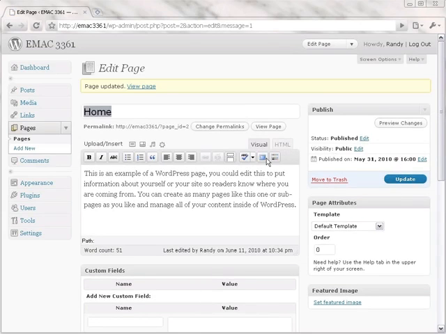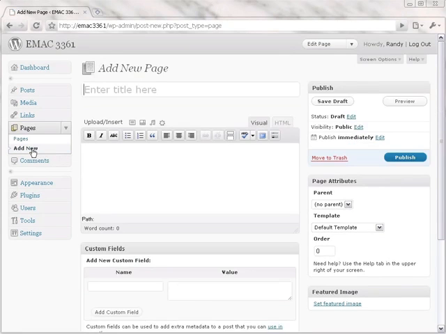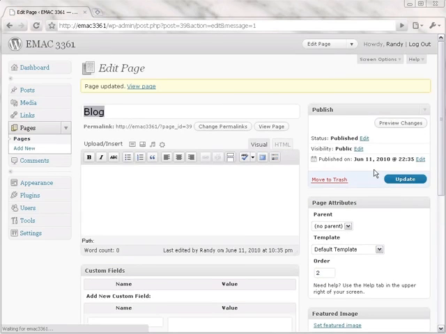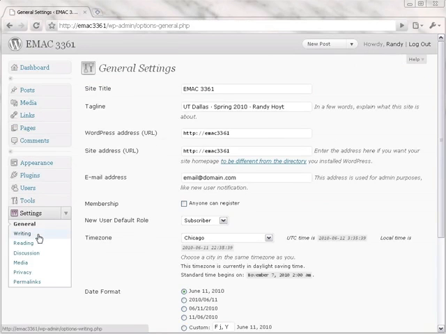But when I do that, I can also create a separate page where I put all the blog posts. So if you're going to move your blog off of the front of the website, you can create another page, which is where your blog will then go. So I'll create a second page called Blog. Pages are not ordered chronologically. They're ordered in some specified order. So I'm going to change the order here to 2. So now this blog page will be the second page in the list. And we'll talk about an easier way to manage that instead of editing every page individually.